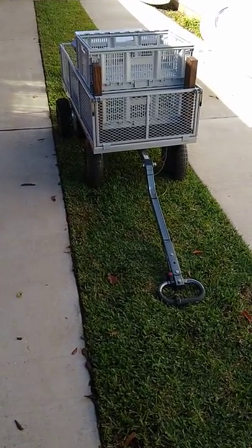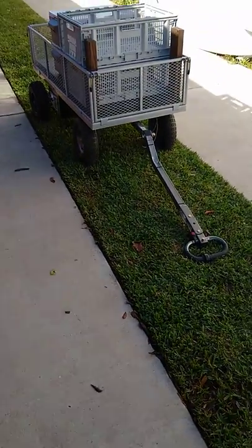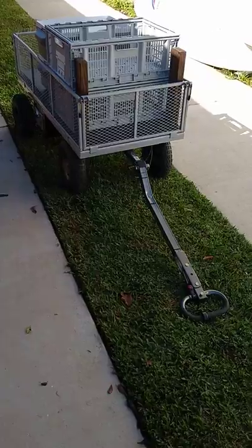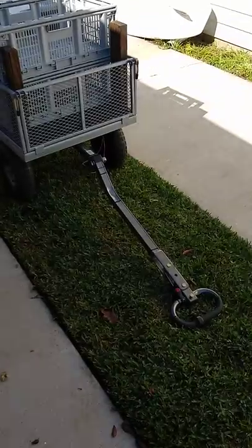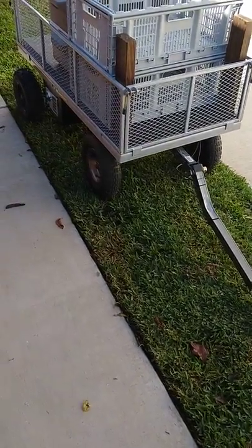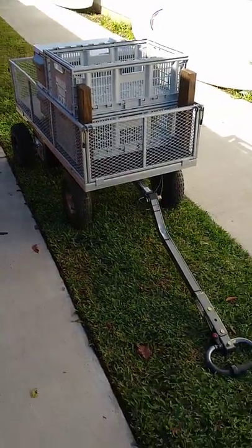Alright guys, welcome back. I want to give you an update on the beach cart I've been playing with — took a few months off, other things in life came up, but I came back to it a couple weeks ago, and here's what I got. The drive is going, everything's rocking and rolling. We've got a 500 watt 24 volt motor, direct drive of the chain, positive traction beach cart. Everything here was bought off either eBay or Amazon.